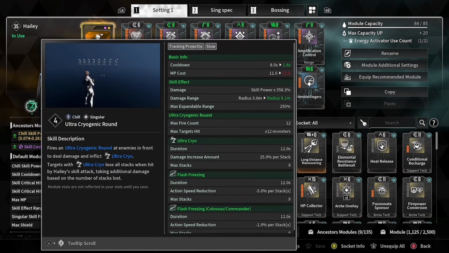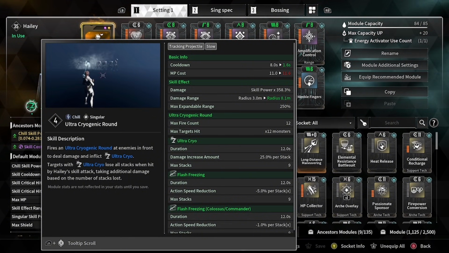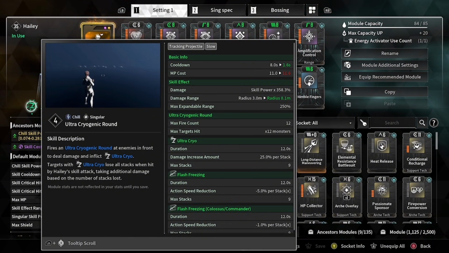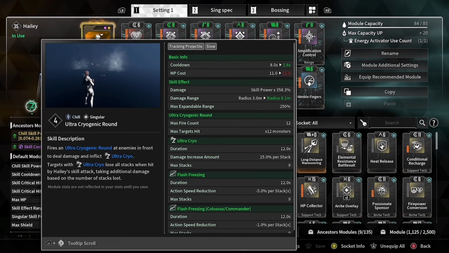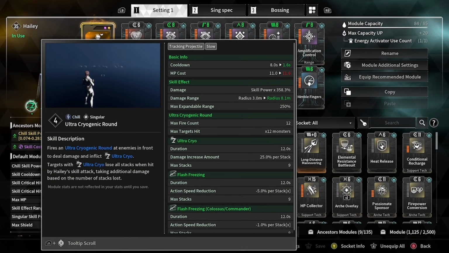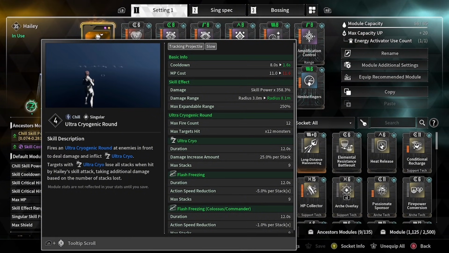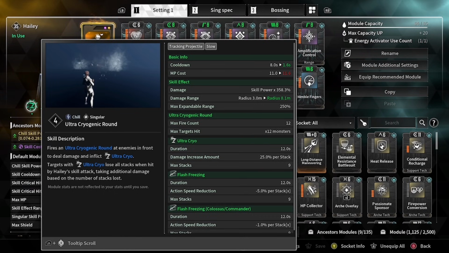But basically, it changes her 1 into kind of like an AoE tracking dart, that when it hits an enemy, it does a little bit of an AoE, I believe. And this shoots a lot of times. I believe it's 12 times. And these shots are doing a ton of damage against pretty much every single enemy. Why would you not want that?